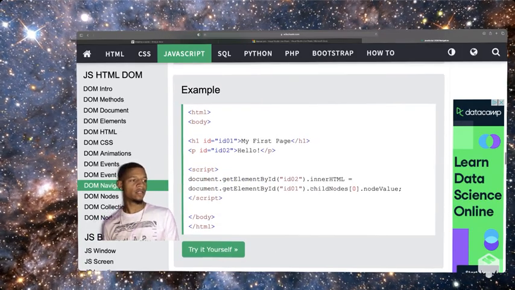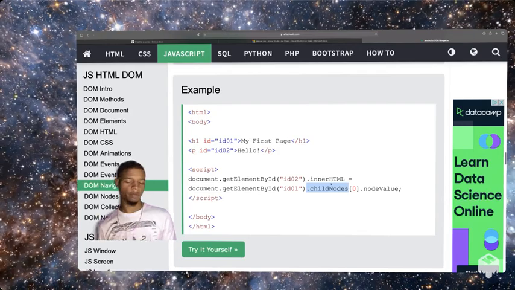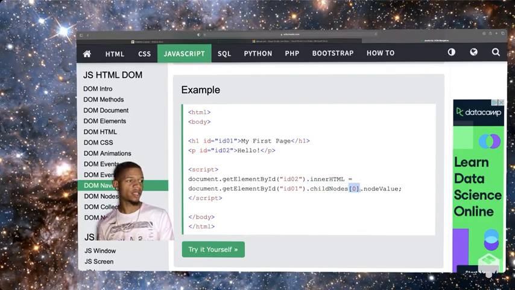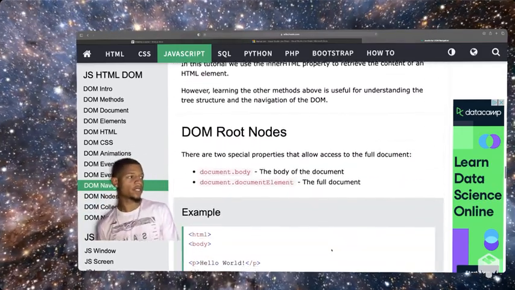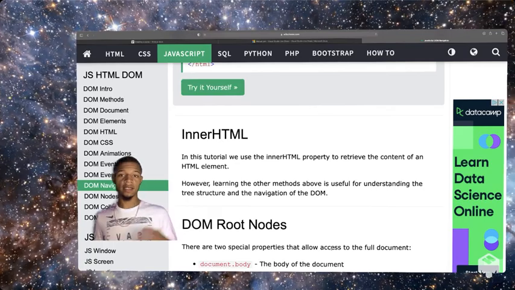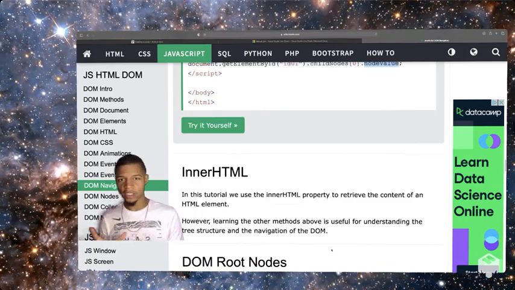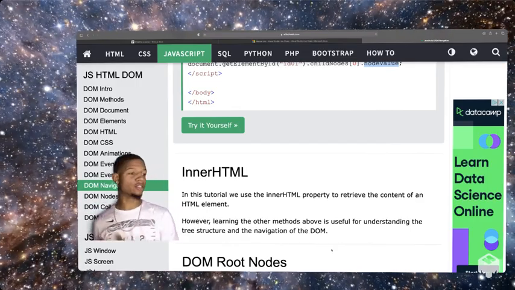Then we could also say dot child nodes, and child nodes, remember, is that list of nodes, and we can access the first one, and we say dot node value. Cool. There are 3 different ways of handling that node, or changing properties of a node. You can do it the HTML way, or you can do it the node way.